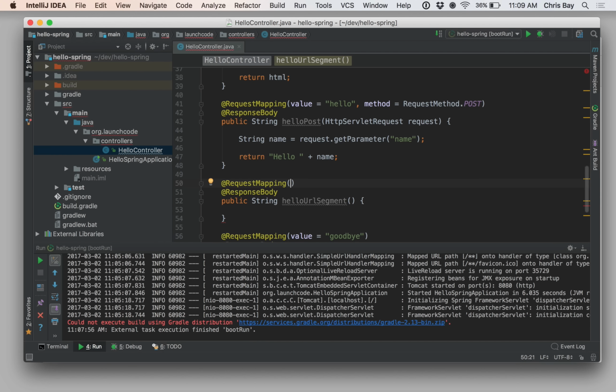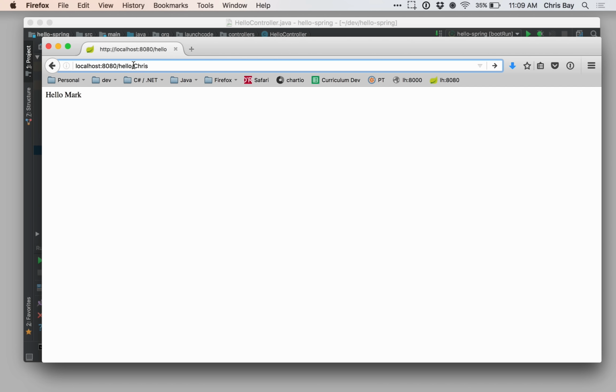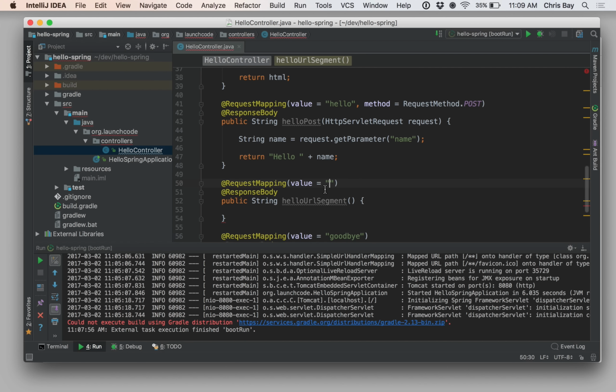So the request mapping, the configuration of this, where we set up the route that we want this handler to live at, is a little bit nuanced because this is where we specify how the data that's part of the URL segment right there gets passed into our handler method. And so I can do that by saying that I want this to go to /hello/{name}, where name is contained in curly braces. That says basically that name should be a parameter for the handler method, okay?